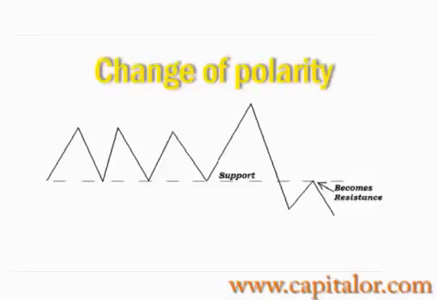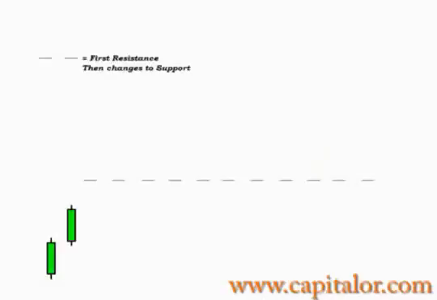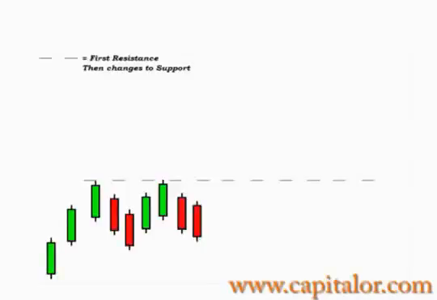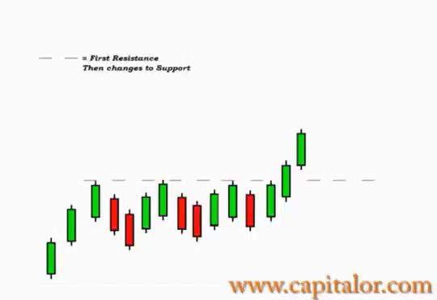Even though this pattern might be easy to remember, I will make it even easier by showing a simulation, and this simulation shows a resistance which then turns to a support. The simulation begins with candlesticks moving up to the resistance, but stopping at the resistance line and moving down 2 candlesticks. Then it gets up again and gets near resistance, fails to get above and goes down 2 candlesticks, moves up but fails to get above once again, moves down 1 candlestick and then goes up 1 candlestick again, and there it pokes its head above the resistance line, and the following candlestick closes above the resistance line, and the next one also manages to close above.